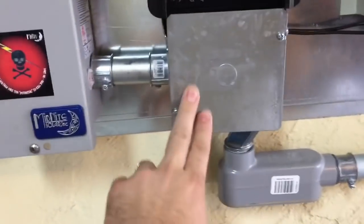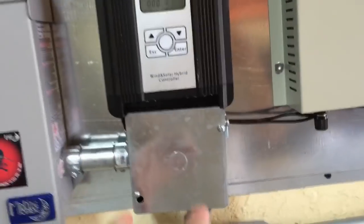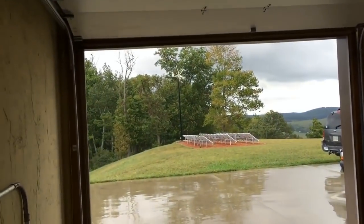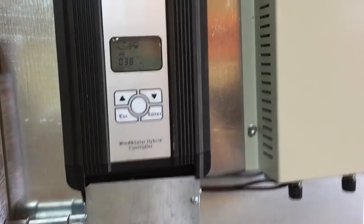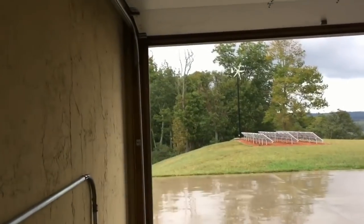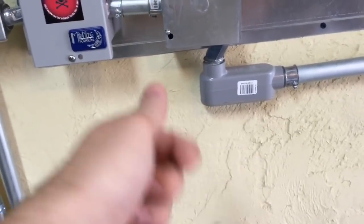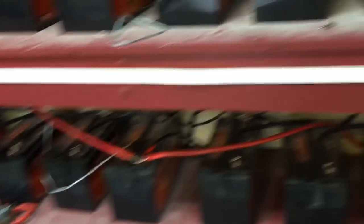Here is the disconnect for the wind power. We were talking with the customer today — we're probably going to be coming back later to put in a specialty disconnect here. There are some readouts: the wind is actually coming through the trees today, cutting back on a lot of the output. The safety disconnect will be put in place later. And then here we have where the offset feeds down into the battery bank.